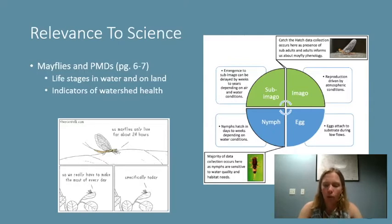And the sole purpose of the adult phase is to reproduce. Nymphs, on the other hand, have feeding parts: scraping, collecting, gathering, and eating. Adults don't have any functional mouth parts. They are specifically there for a matter of a day or two to reproduce and maybe fly upstream to distribute the population. So this phase is critical for the population of certain mayfly species to distribute and also reproduce to the next generation. And it's really hard to capture this.